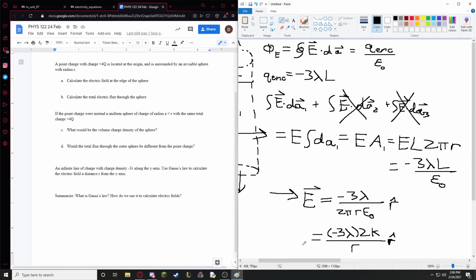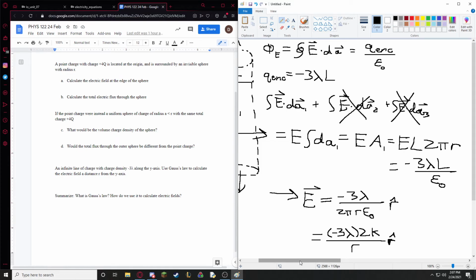Yep, so the whole idea here is that this integral looks scary, but in every single example you'll see in this class, E and dA are going to be either parallel to one another, which means it's just E times dA, and then E can come out of the integral because E is pretty much always going to be constant. Or they're going to be perpendicular, which means cosine of 90 is 0, so they go away. So that's literally what it is, and that's Gauss's law. Gauss's law significantly simplifies some of these really annoying problems.